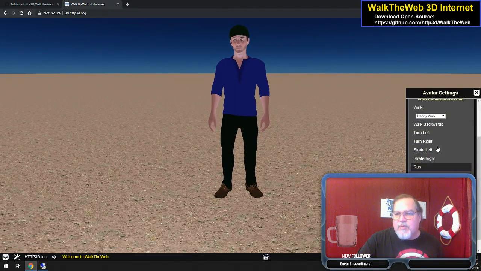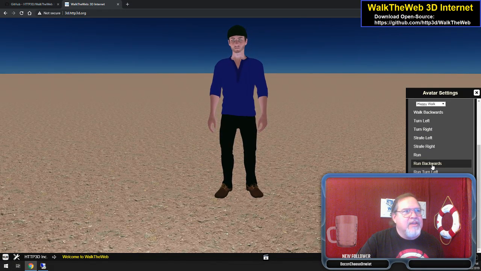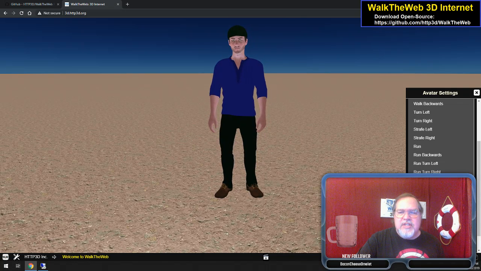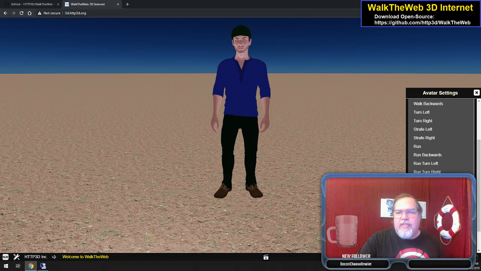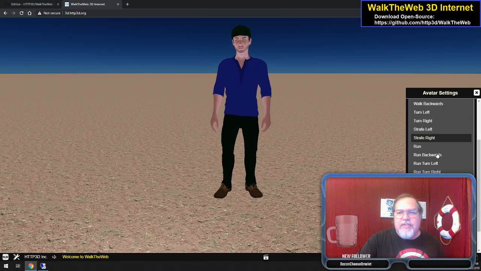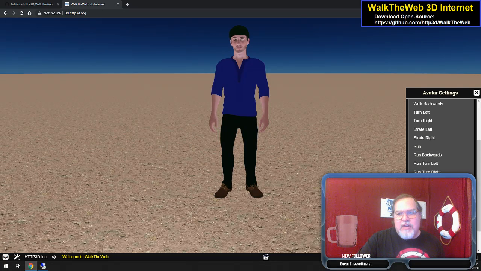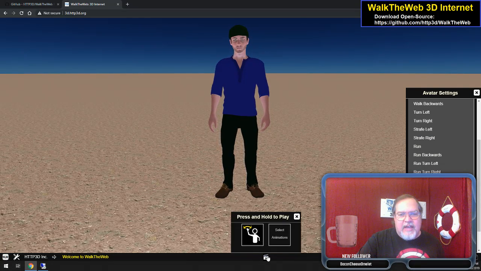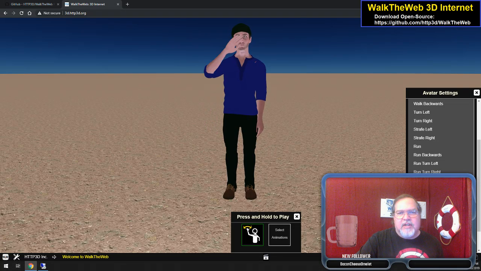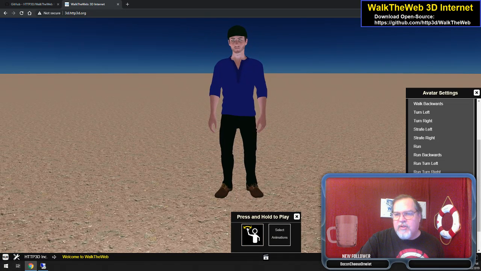The next thing is, once you go through, each one of these has a drop-down menu and you can pick your different items. But otherwise, you can go to optional gestures. This is where you have a lot of freedom. There are close to 200 animations in here, and you can do everything from a simple wave. And notice when you set them, if you look down here, if you click this little action icon down in the bottom, then there's a button here, and you can hold the button down and it will play a particular animation. So that's how you can choose between them.